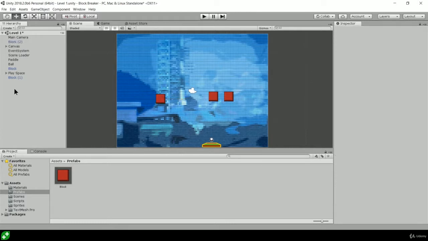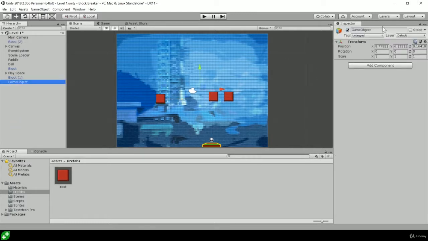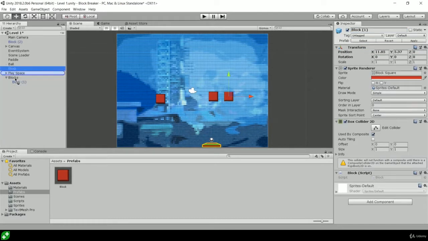And you can see that my hierarchy is starting to fill up a little bit randomly. So what I'd like to do is right-click, create empty, call this blocks, reset the transform by right-clicking and choosing reset, and then place the blocks within this blocks empty game object. So it's nice and neat and tidy. You can see we've got block 1 and block 1 and block 2. Okay, so that's how you create a prefab, and that is how we instantiate prefabs. Later on, we'll be instantiating prefabs with our code, but for now, we're just instantiating them by dragging them into our scene and then placing them where we want them.